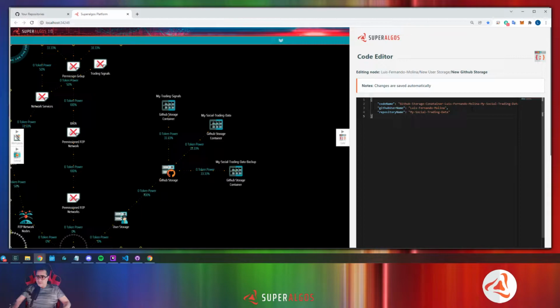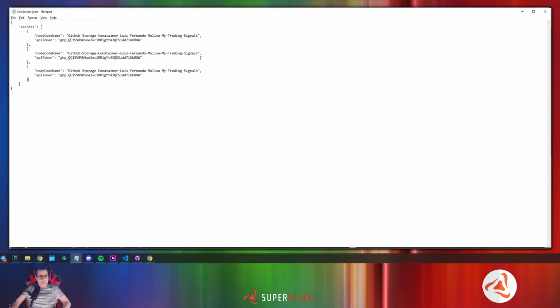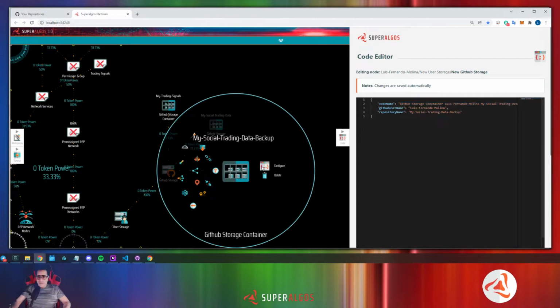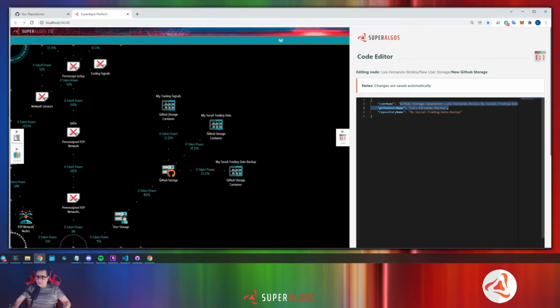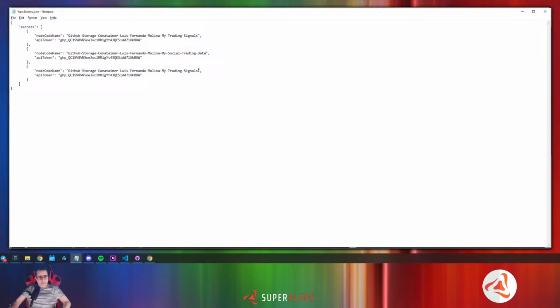So I will need this guy, and this guy. So for each container, we're going to have the API token that we need to authenticate ourselves to access that.